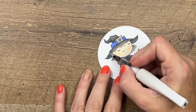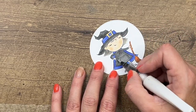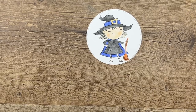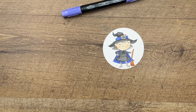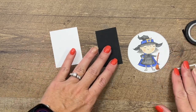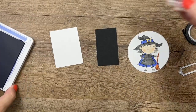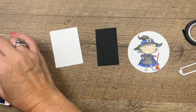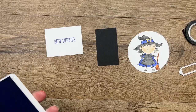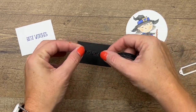Let's add some Wink of Stella. Give her a lot of little bling — put some down on her dress to make her a sparkly witch. Now we're going to cut out the sentiment using a label die. I have a free project sheet for these projects — hop back to my blog and grab it. It'll tell you all the supplies, specific measurements — you can save it, print it, and always have reference for exactly what I used. Best Witches in Island — Orchid Oasis. I always want to call it Island Oasis!